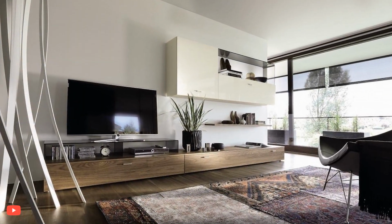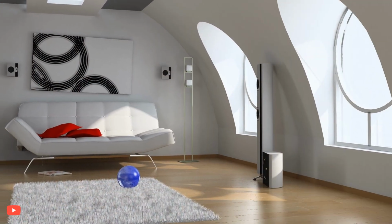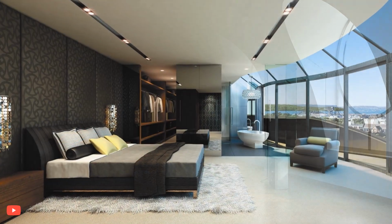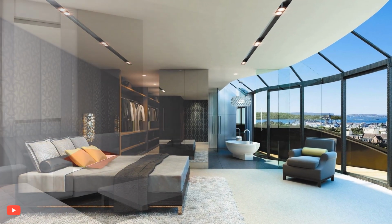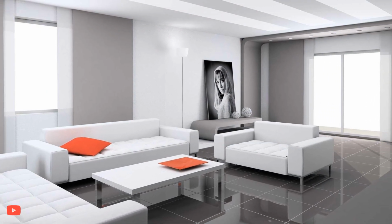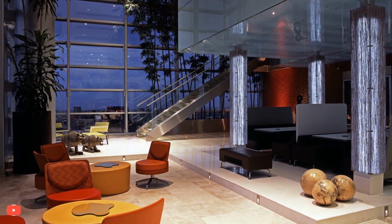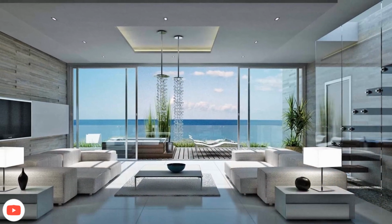Furniture in the high-tech style typically features sleek and minimalist designs. Clean lines, smooth surfaces, and geometric shapes are common characteristics. Furniture pieces may be constructed from modern materials like glass, metal, or acrylic, enhancing the high-tech aesthetic. Modular and multifunctional furniture designs are also prevalent, maximizing space efficiency and adaptability.